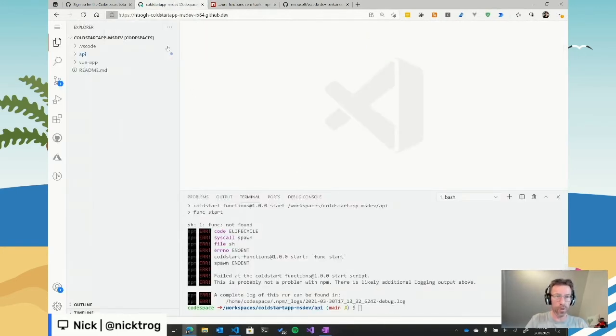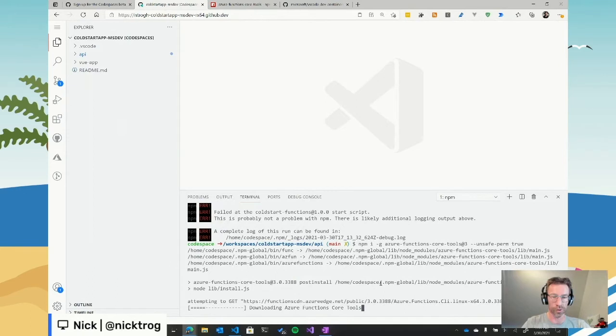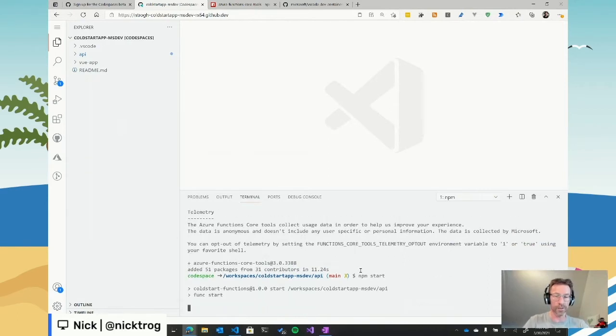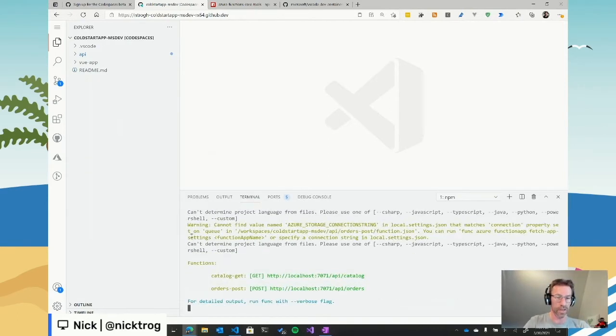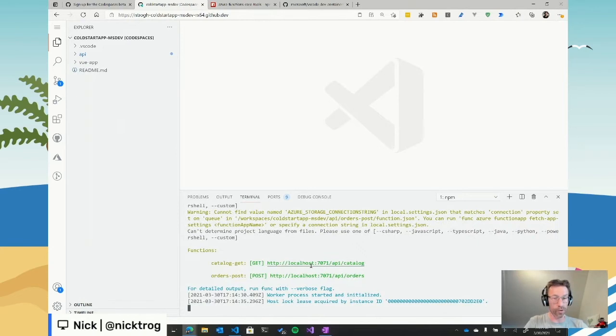You can say, I allow copy pasting here. Just start doing npm install of the Azure Functions core tools. So note that all of this is happening in our cloud-based environment. Okay. So we're npm installing, and if we now do an npm start, we start our APIs, it starts the Azure Functions core tools, and we basically get two APIs. We have a get to get some data, and we can post some updates to actually post an order for our e-commerce shop. Now you might wonder, well, localhost, how do I get to localhost for a cloud-based environment?